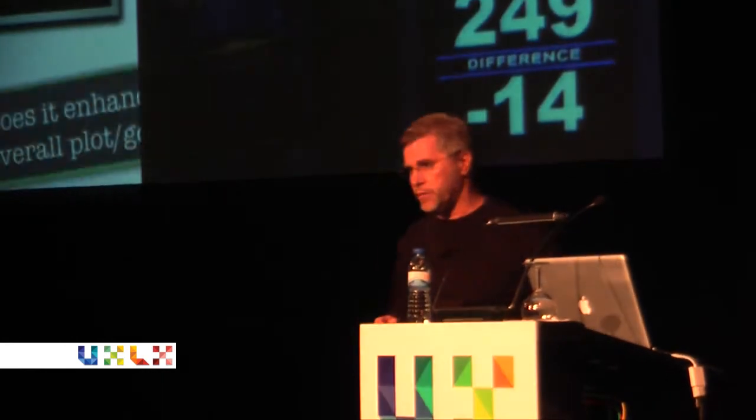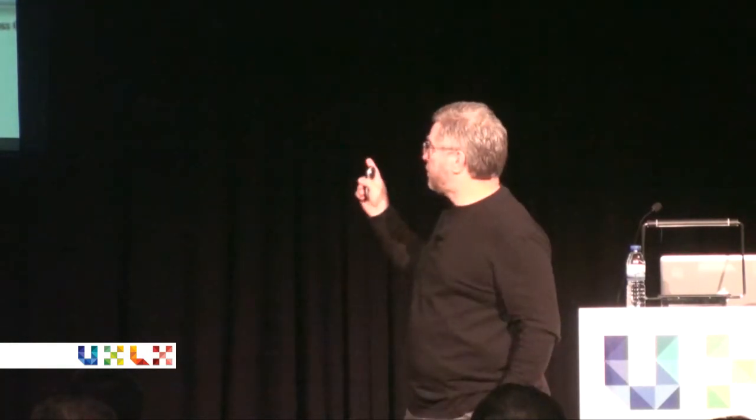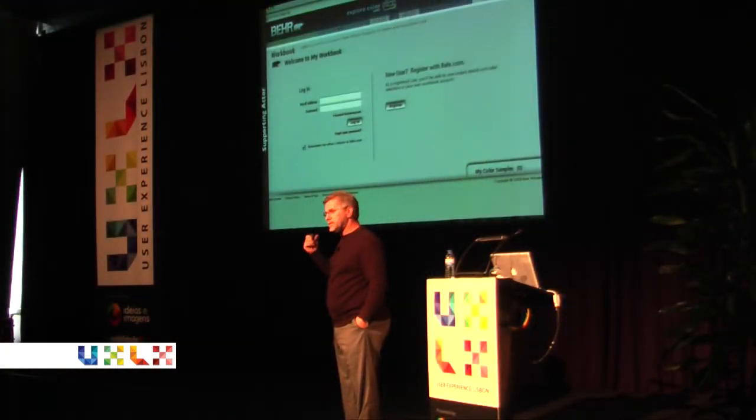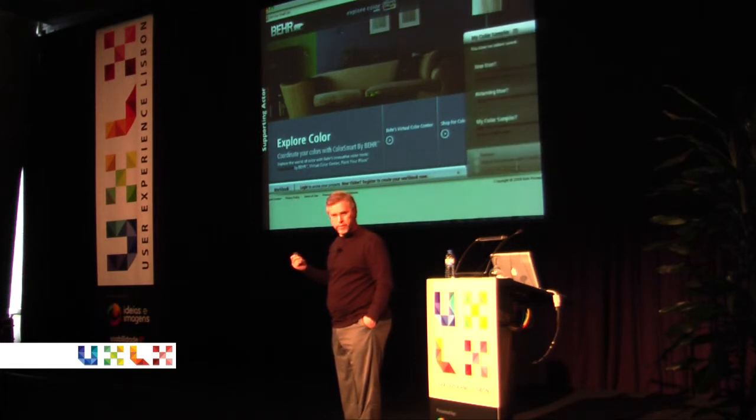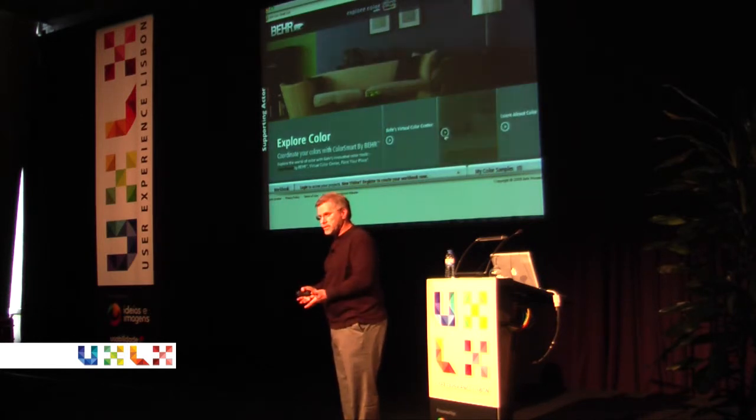Occam said: 'What can be done with less is done in vain with more.' You have to ask yourself: does it enhance the overall plot? Bear Paint has a whole bunch of what should be supporting actors that have become main actors. The whole interface — you cannot do anything without animated menus, animated dialogues popping up, animated slide-out effects. This is a disease that especially lives in the world of Flex. Combo boxes are all animated, menus are all animated. Can we just never have another animated menu? Because these are supposed to be supporting actors, not the main stage — just tools. And they make the interface feel sluggish.